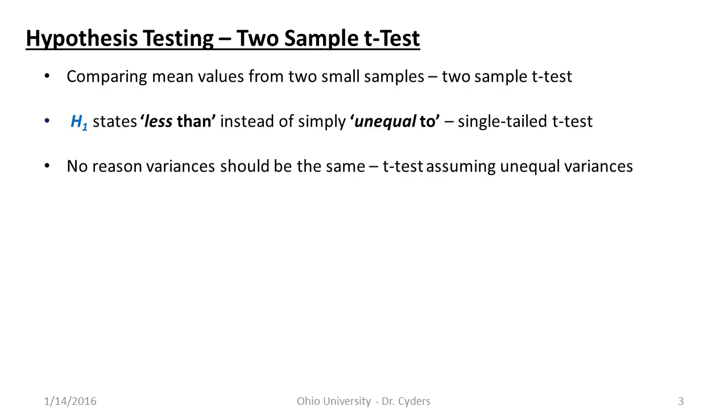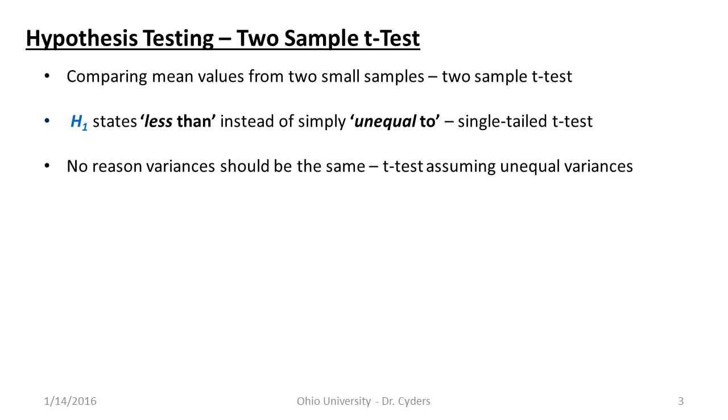So we can derive a few characteristics of the experiment that we're going to run by the way that we have structured it so far. First, we're comparing mean values from two small samples. Mean values means we're going to be using a t-test of some sort. Because the samples are small from both sources of information, in other words, I'm trying to compare a small sample from the Lee die to a small sample from the Forster die, I don't have the population information for either. As a result, I need to use a two-sample t-test, because I'm going to be doing t distributions for each, instead of the single-sample t-test like we do in another video.